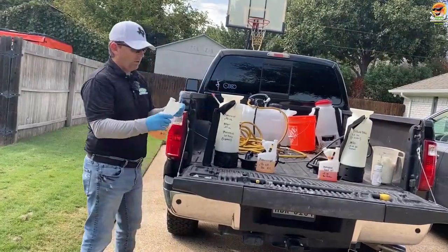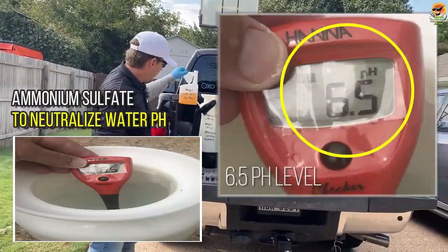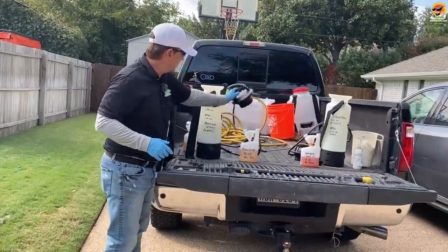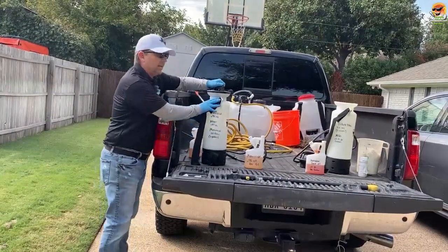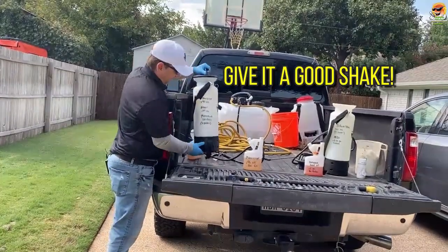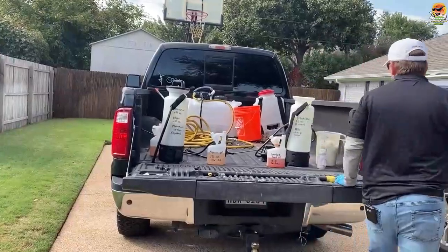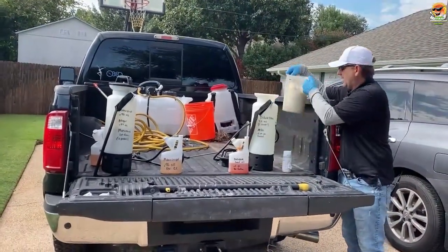And again, I got my water to a pH of 6.5 before I started, and I used ammonium sulfate to get there. So I have all my products in here, and I have my sprayer labeled so I don't get confused. I have a property in Crowley, Texas that we're going to treat today, and one in Burleson. I live in Burleson, so both of those properties are close to my house.